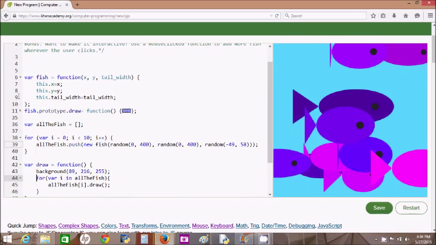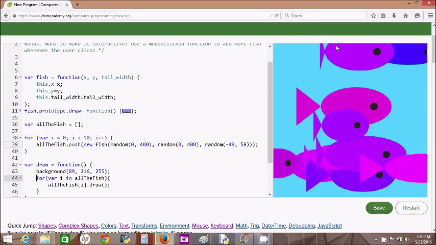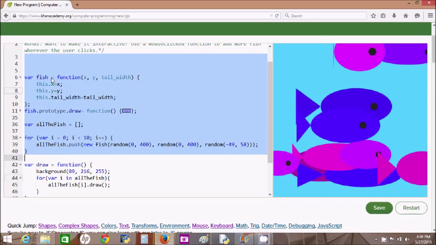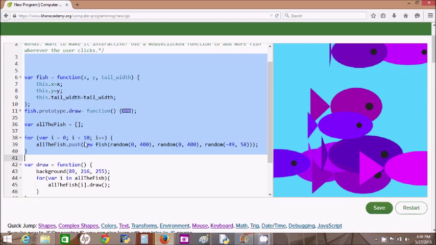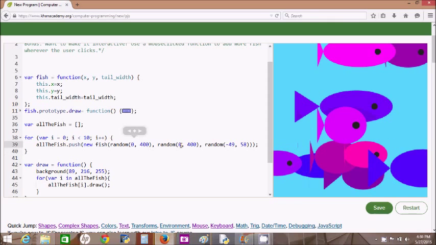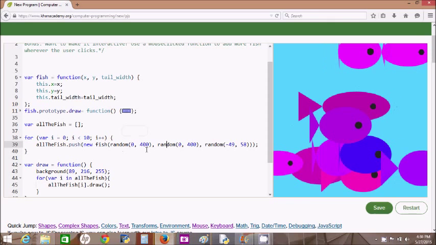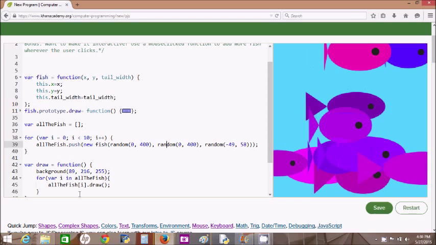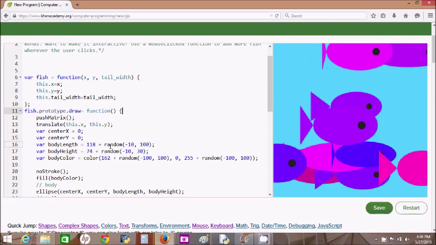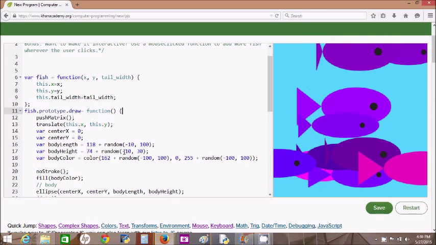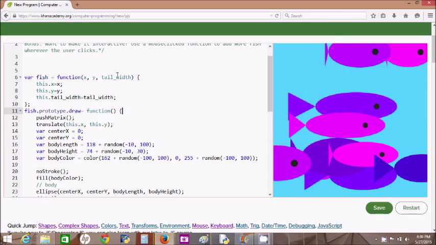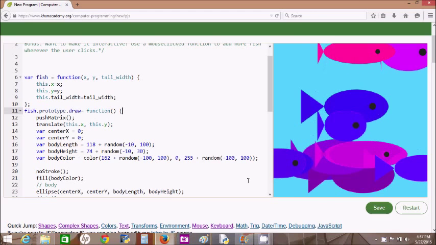The x and the y values are fixed because all of this code up here only executes once per epoch of the program, and so I'm putting random values in, but this draw method is getting run multiple times, so the random values in here are constantly changing. So I'm going to pause my video again, and I'm going to fix that so that my fish actually has more properties and nothing is random.